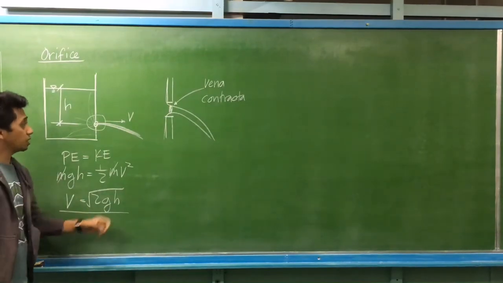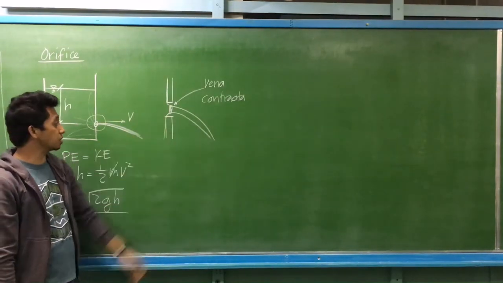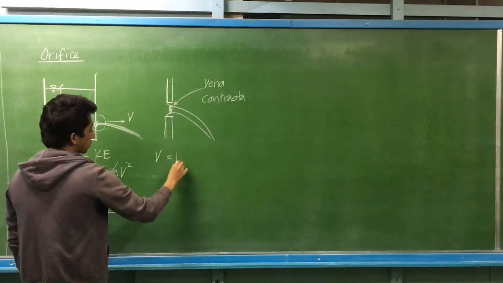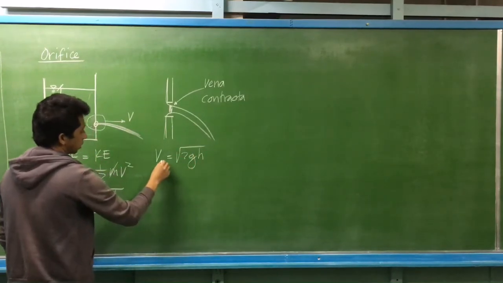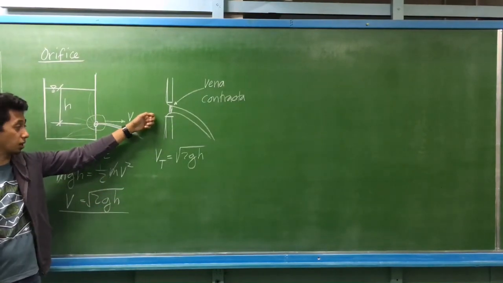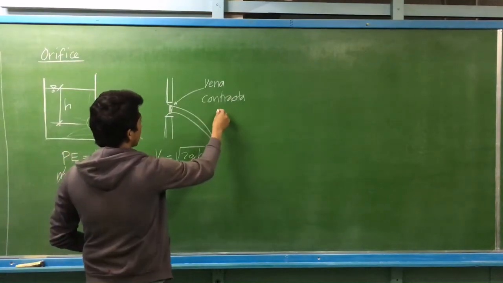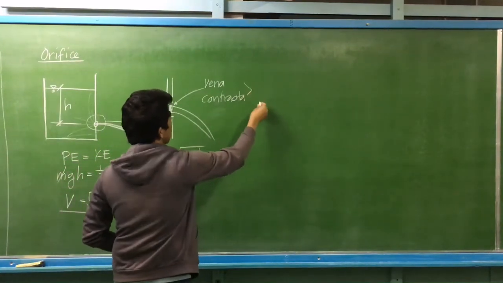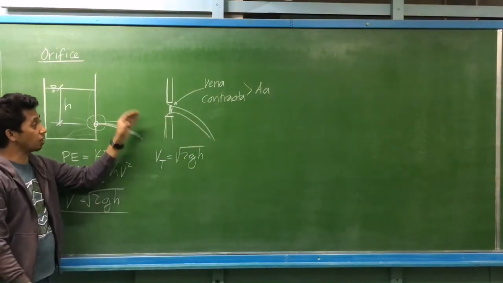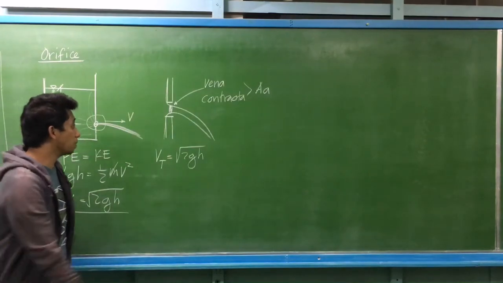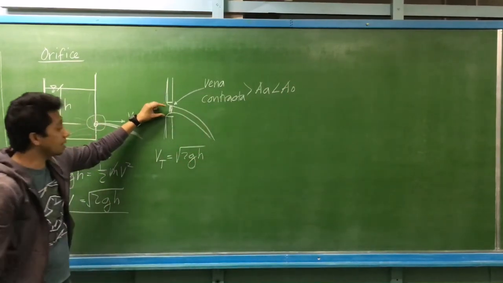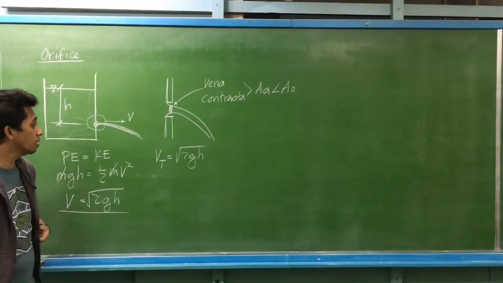So therefore, since the area of the orifice is not maximized, this velocity, the square root of 2gh, is just a theoretical velocity. For a reason, hindi naman na-maximize yung orifice. Okay? So take note that the area of the vena contracta, we can consider this as the area actual, or the cross-sectional area of the actual flow. Obviously, this area actual is less than the area of the orifice. Mas maliit yan compared sa actual area ng butas.